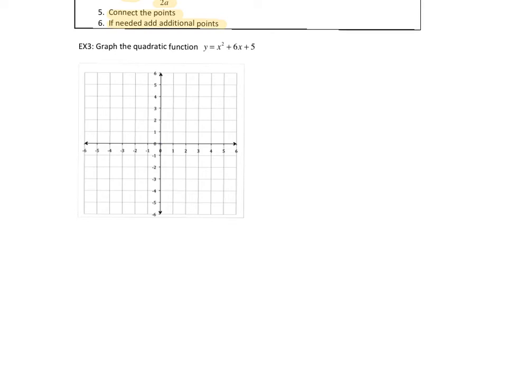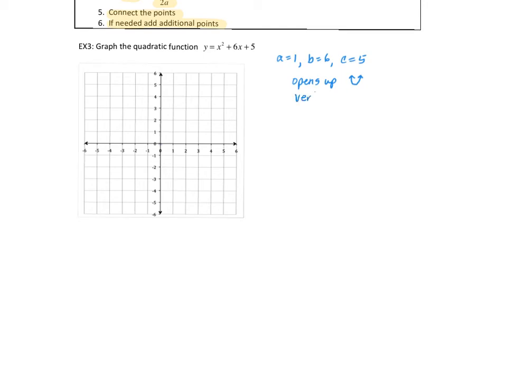Well, first of all, I am going to write down, just because I'm going to refer to it a lot, my a value, which is the coefficient or the number on the x squared, so that would be a positive 1. My b value is a positive 6, and my c value is a positive 5. So open up or down? Well, a is a positive 1, so this opens up. And that's the first thing I always do, because then I want that picture in my head of something opening up. If when I compute my points, I don't get that, then I know I did my math wrong.